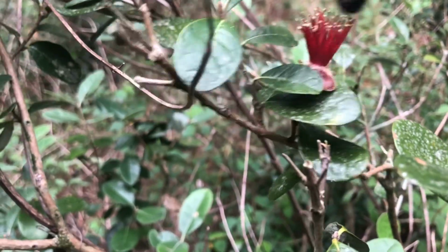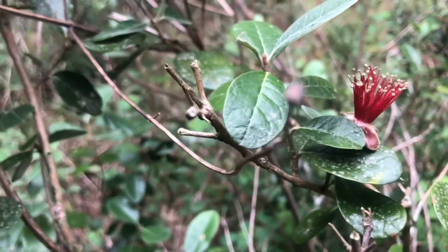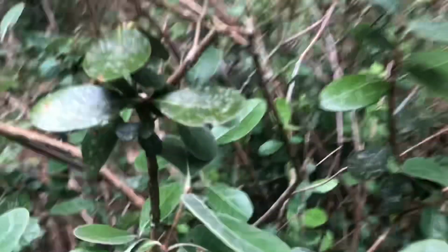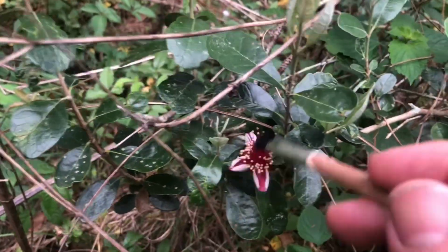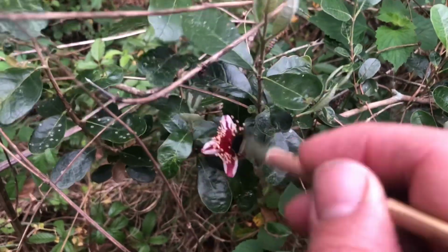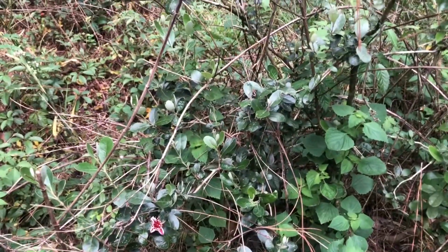So I'm kind of seeing the dust of this pollen as I'm, I can even see it on the paintbrush. You may not be able to see it with the video, but that stamen or whatever, the little middle section there, we're going to just go ahead and get the pollen from this, and go back to the other flower from the other one. I guess I could go to both flowers here.